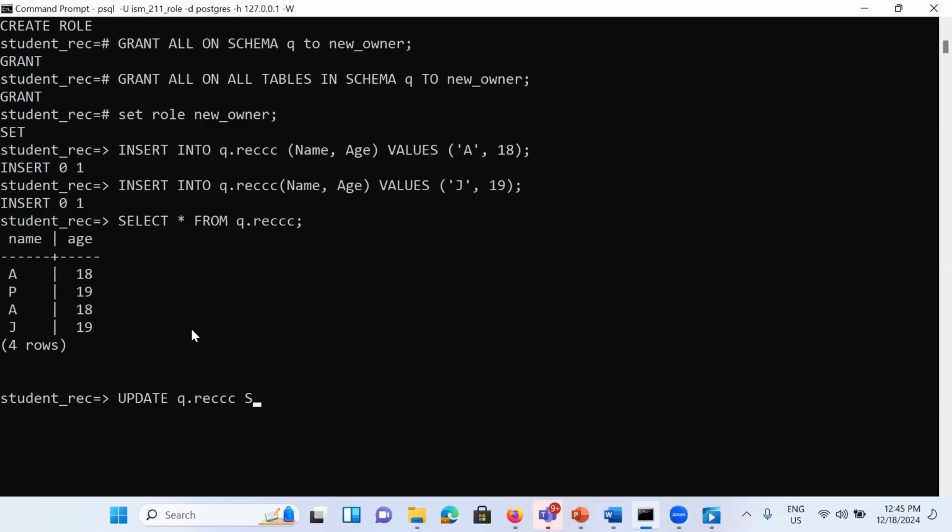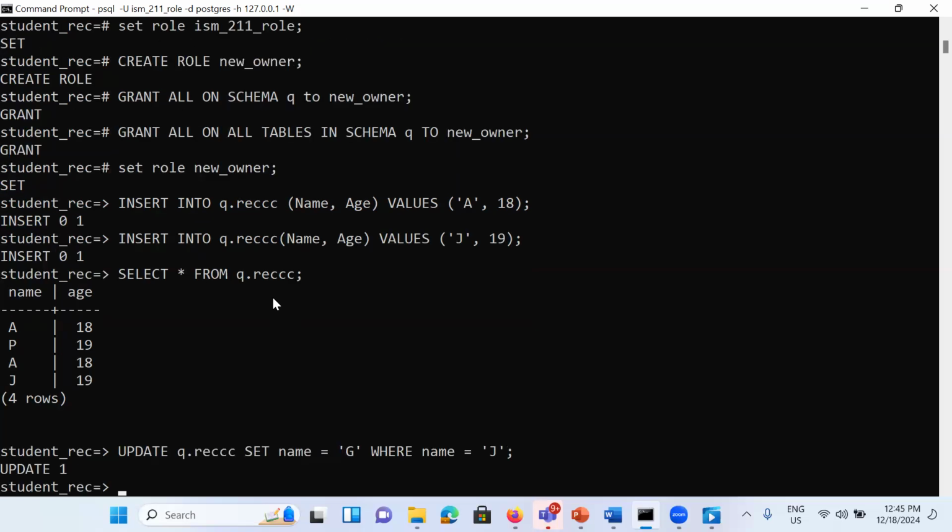Okay, set name equals to, let's just say G. So set name G, where name is equals to J, where name is equals to J. Okay, and then we're going to end with our semicolon.